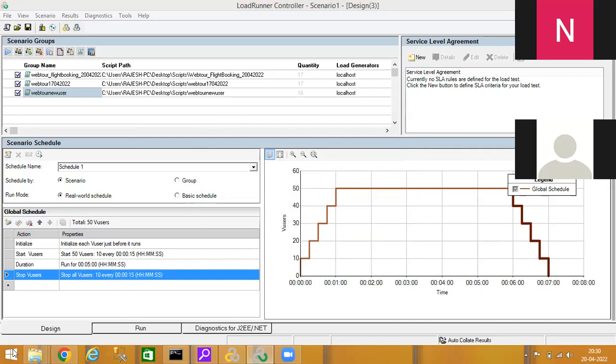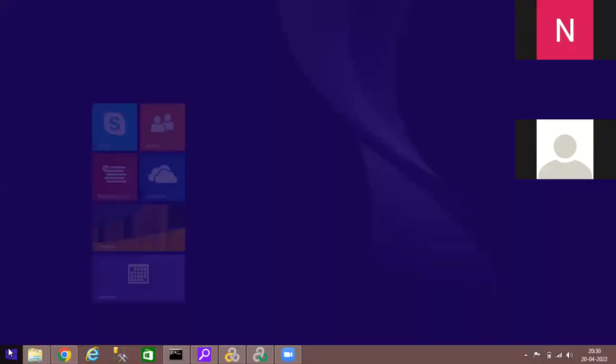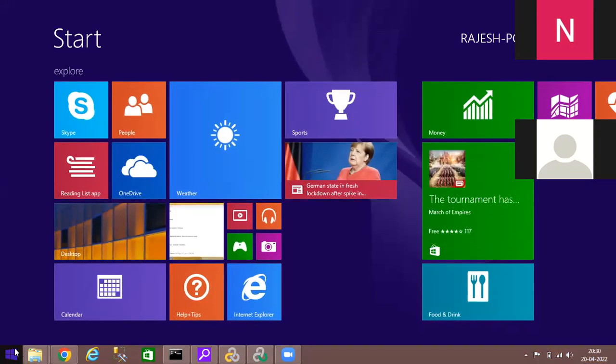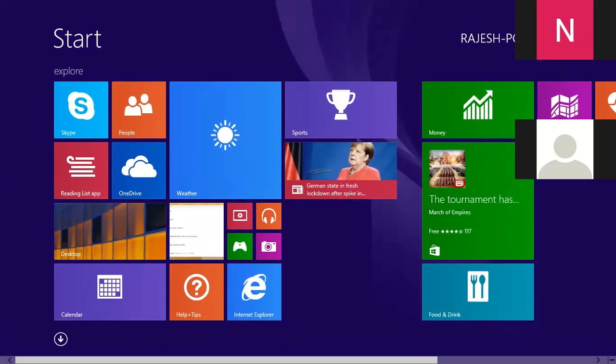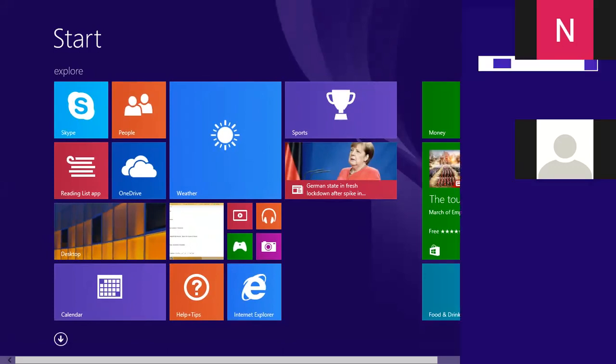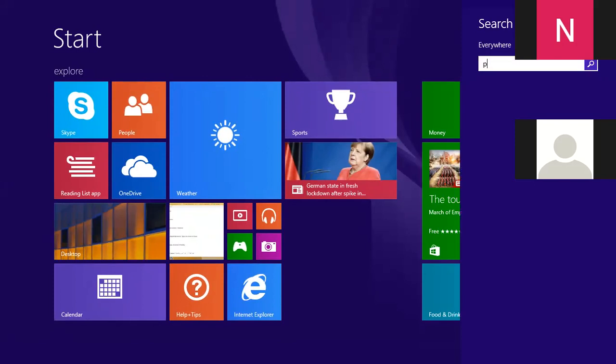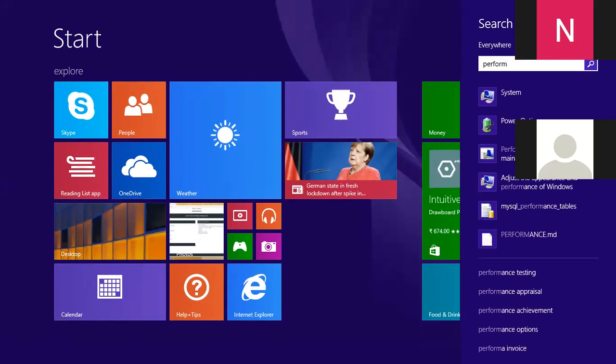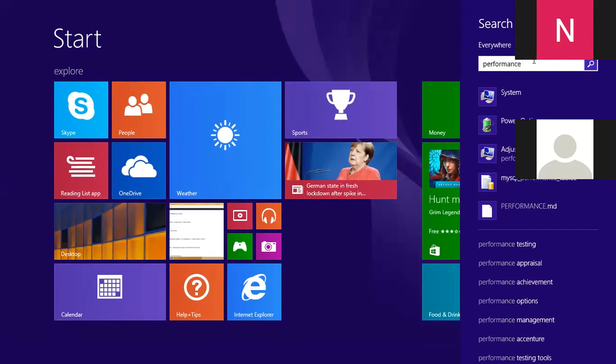Now we'll go to the search window. Where is search? Okay, here. You need to click on performance center. You're not on Windows 10, Ismail?